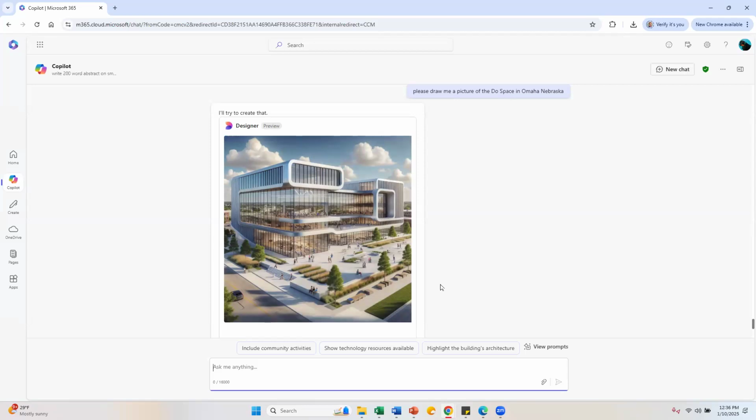Yeah. Futuristic looking and it's not realistic as to what the building looks like, but it certainly is futuristic, very similar to the Omaha Public Library that is currently being built on 72nd and Dodge.